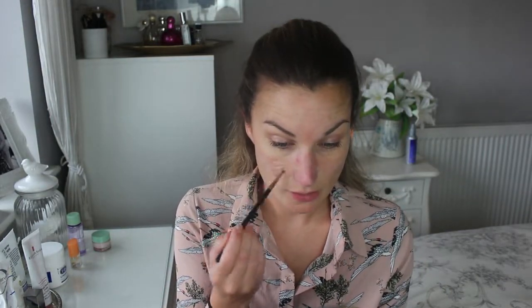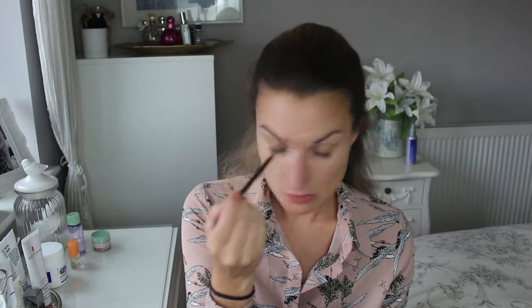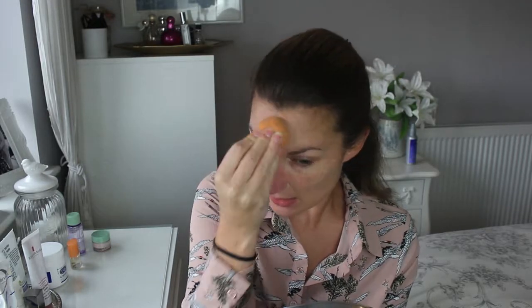And I'm going to pop the concealer on anywhere I've got that redness. This side of my face always suffers worse from my rosacea. I don't know why. It's always the right side of my face. Then back in with the beauty blender and just work that into the skin.